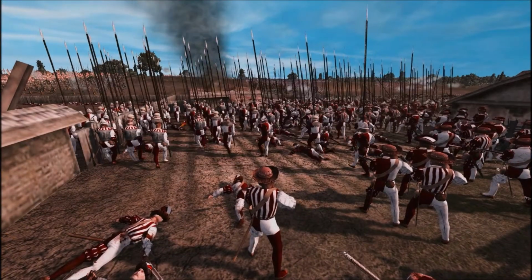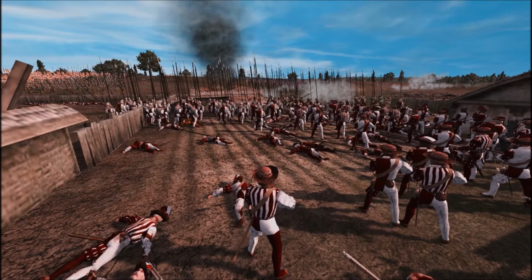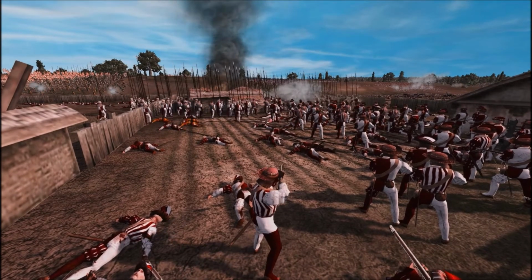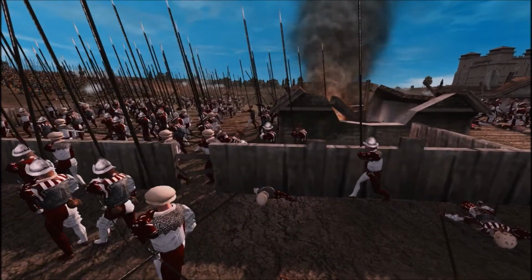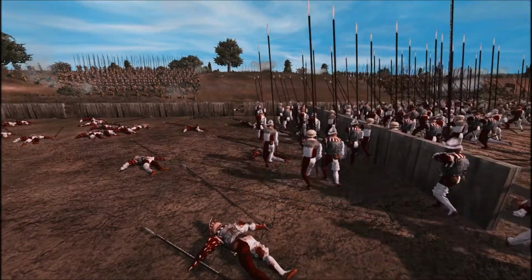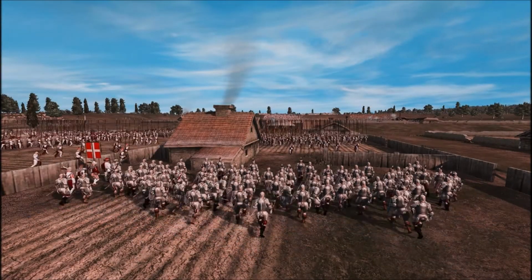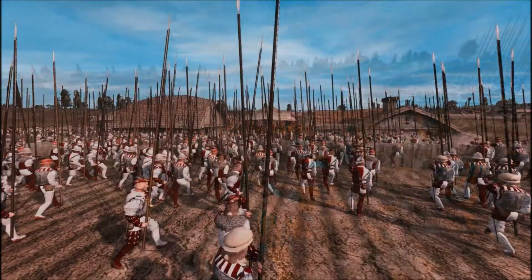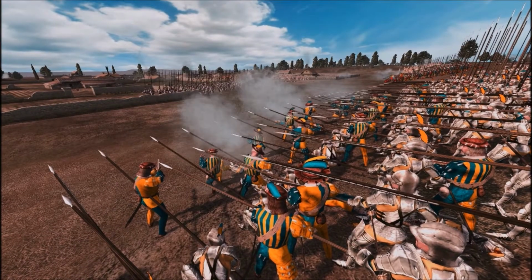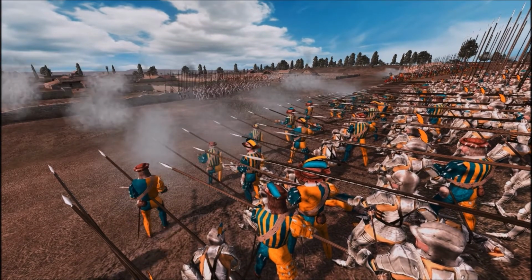So anyway, here's back to the enemy lines. The Savoy pikemen are moving forward, going past this burning house, jumping over the fences. There are also some heavy infantry here coming our way. Here are our glorious tertios. There are more arrow sounds.